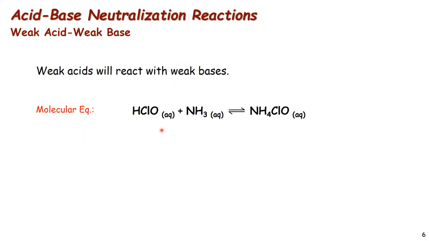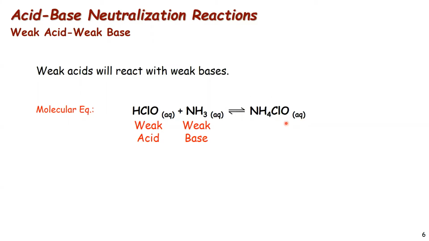Here would be an example. We just saw hypochlorous acid. We knew that it's a weak acid. It's not one of our 6 strong acids. Again, we have a neutral nitrogen-containing molecule, so it is most likely a weak base. Again, the acid donates a proton to the base, so this would become NH4 plus, leaving behind ClO minus. So there we've got a +1 and a -1, which gives us our neutral salt, the ammonium hypochlorite. Now again, according to rule number 1, any salt that contains the ammonium ion is going to be soluble.